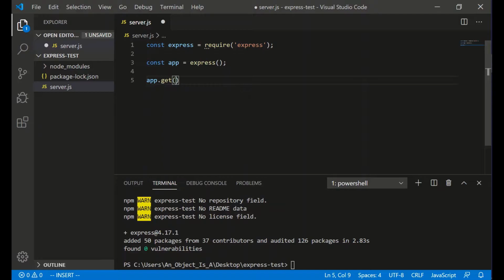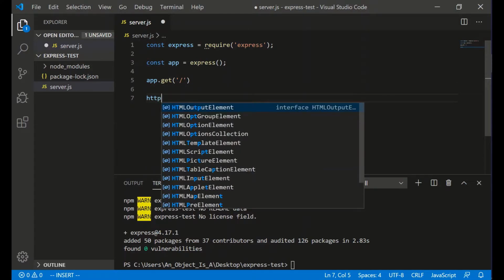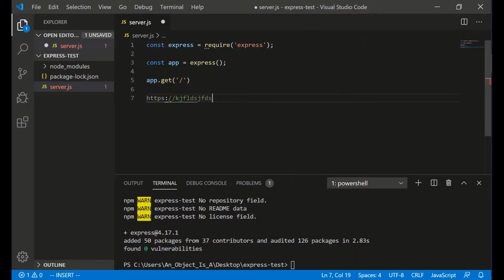The first is the URI, or what the user has to type in on their URL, their address bar, in order to get this or trigger this route. So we're just going to say slash like that. And so when they go to, let's say, https://blah.com, that's this route here.